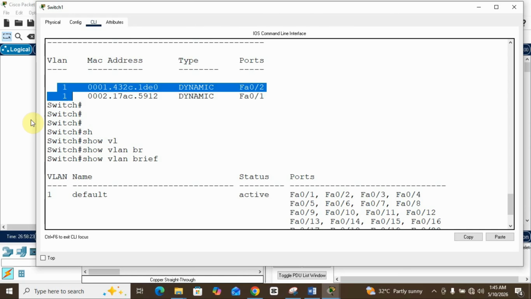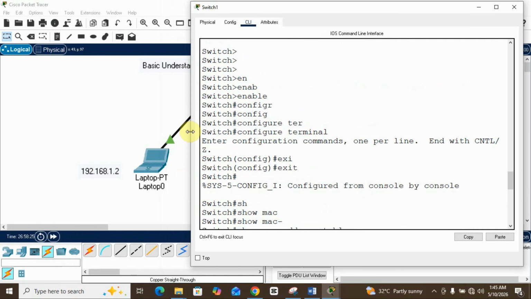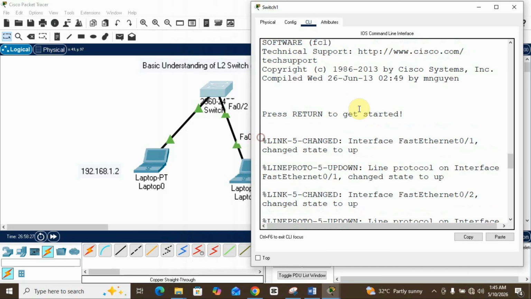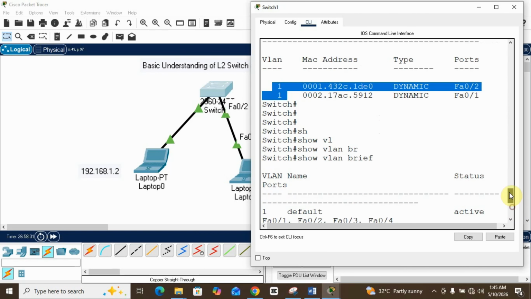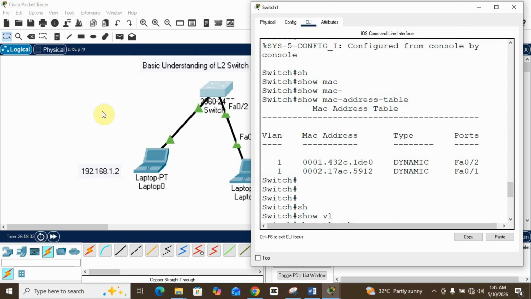So this is basically how an L2 manages MAC addresses. So whenever there is a communication, in this particular topology, we have all the information over here. A switch cannot be part of the network, and it has initiated a communication without having the record inside a MAC address table.